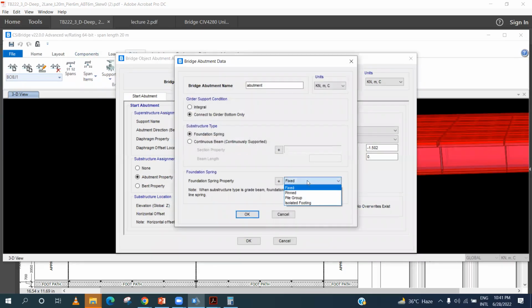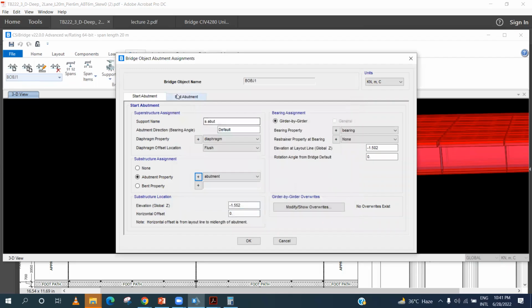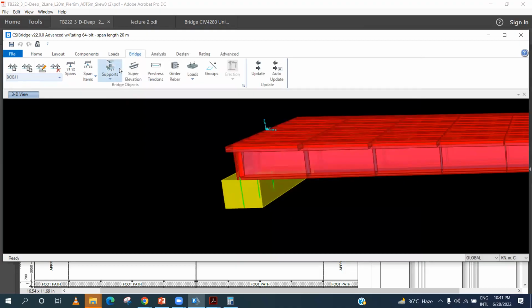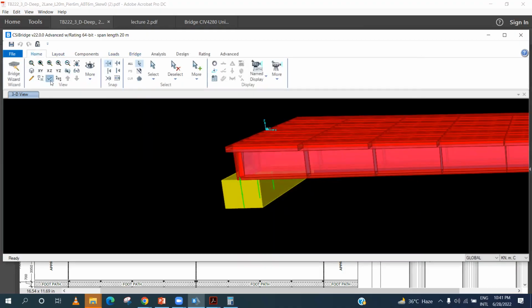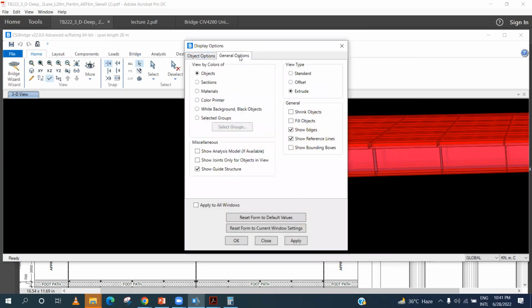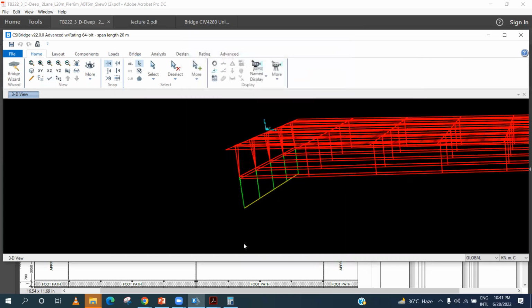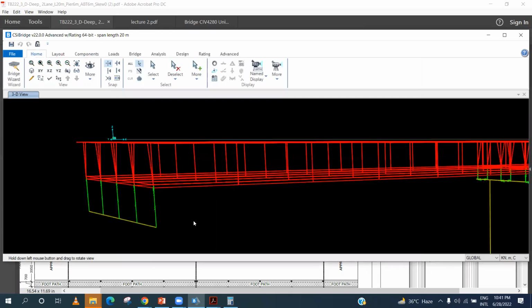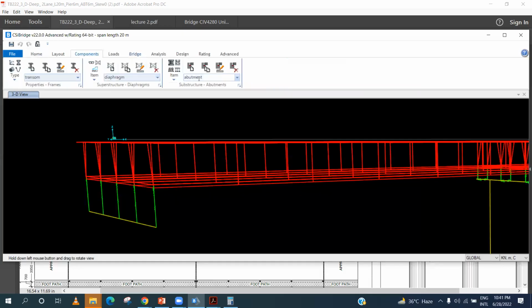So these beams should not be present here. But I don't know, it is showing again and again. I don't get why these beams, I have removed them from the abutment property.